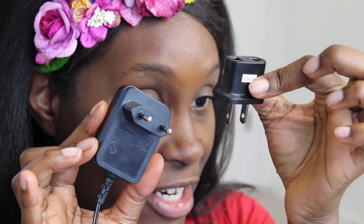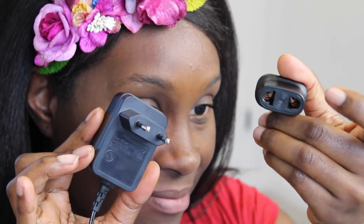And the other thing, to my surprise, it's not an American plug, as you guys can see there. Definitely not American. Thank God I had the connector for this, because if I didn't, I couldn't use it. As you can see, our plugs don't look like that. So I have the connector here where you stick it in and you can use it in your American plug. So if you do buy this, hopefully there's an option for an American plug, because that'll suck if it doesn't have one. But you can always buy the converter, so there's always a way around it.